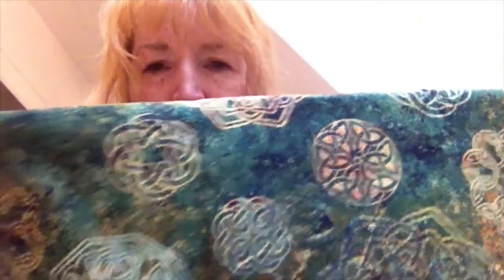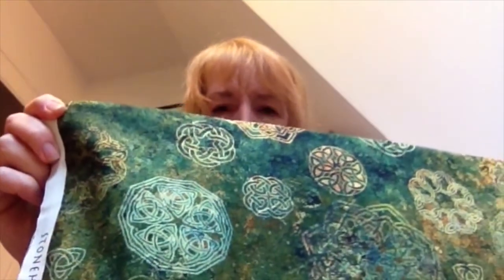Oh, I also bought over here an extra piece of the Northcott Stonehenge fabric. This is the trim that's around the quilt design that we did, but I want to make a bag out of this. And it's not easy to get this fabric now. You can find some of it. You can find the gradient, but it's hard to find this, and it's hard to find those panels again. So I said, she had some of it left. I said, let me just get it now while you have it.